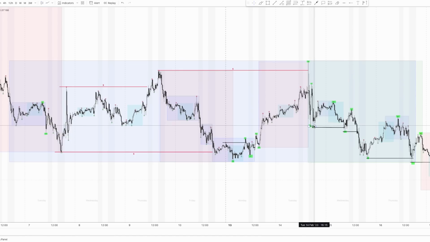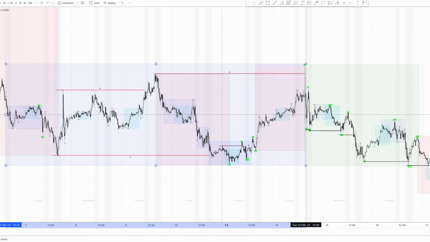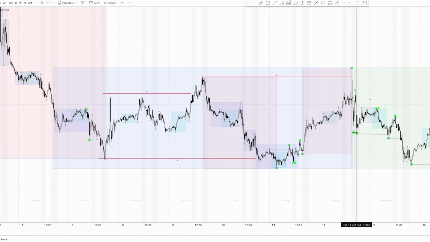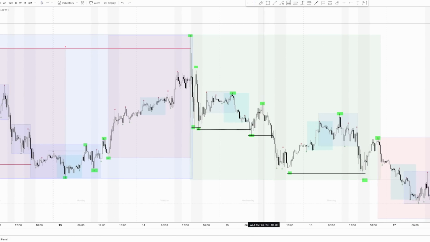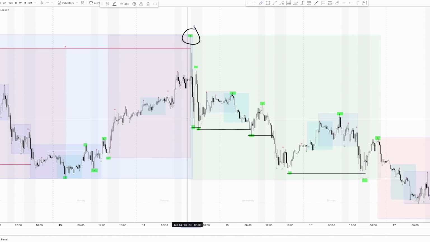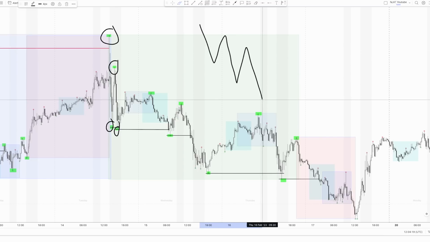Price has moved back into the range now, so we're still in higher time frame range structure, but we can start to read what sort of new structure we're getting inside this range. Now let's zoom in here. As we can see, we've got A to B printed in the market. We get the lower high and we get the lower low. So now we're in trending market structure here, as we can see.